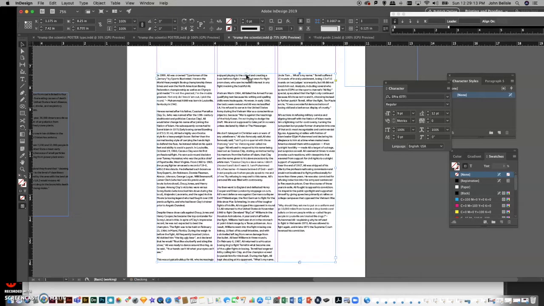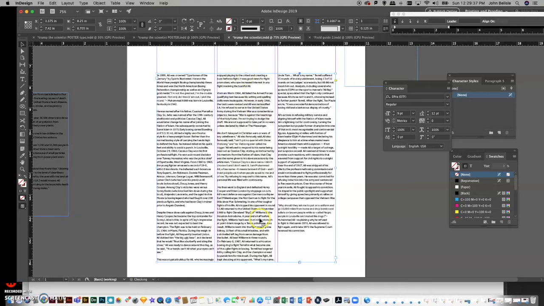Copy fitting is understanding how much text you have and then adjusting your layout based on that. As you get more into design, copy fitting could be working on a 24-page book, starting with one box of text, and then seeing how many pages it takes to lay out the entire book.